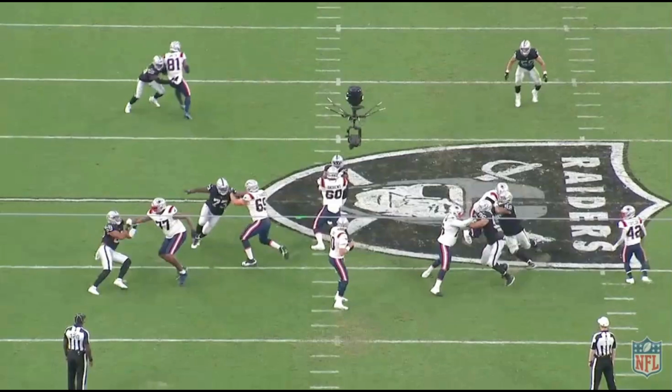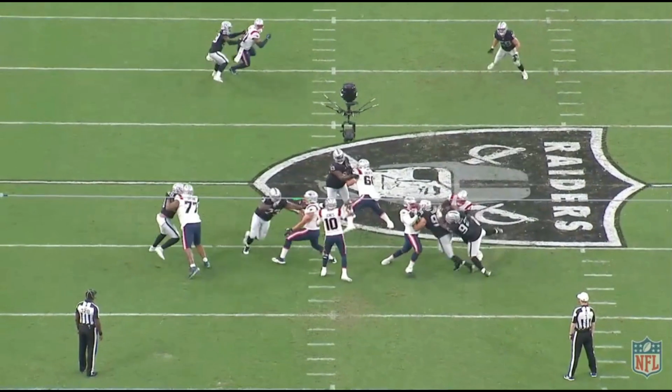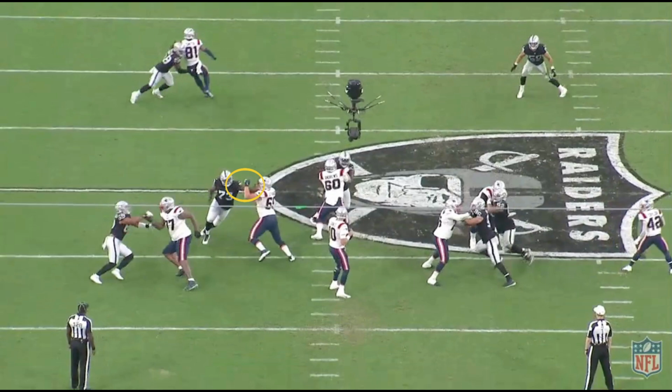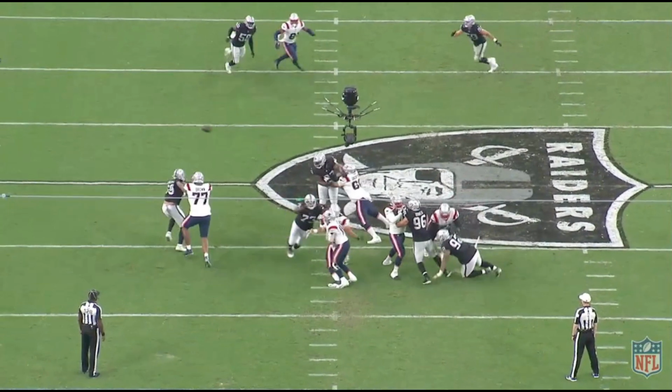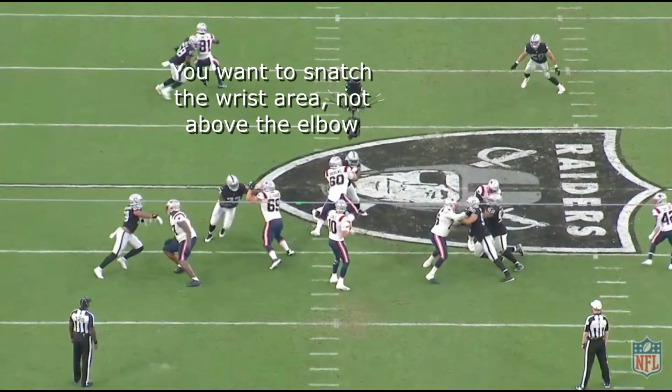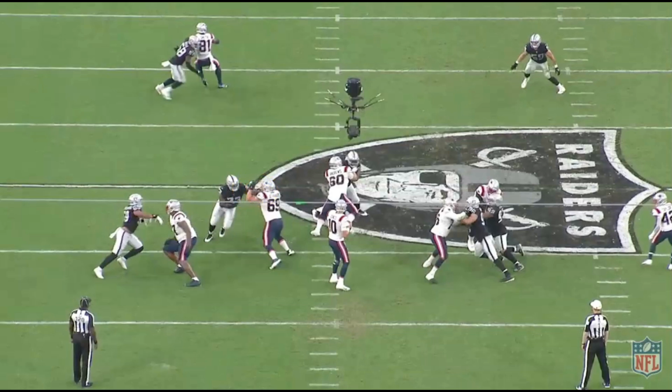Now, unfortunately, the timing just did not work, right? If you guys missed it, you can watch it in slow motion. That left hand is going to come down and he's going to try punching Butler's arm. The reason he does that is because if you can snatch correctly, if you're able to hit lower towards the wrist instead of the arm, that punch would knock Butler's hand off and he would be off balance. Now, of course, it does not work because of the timing.